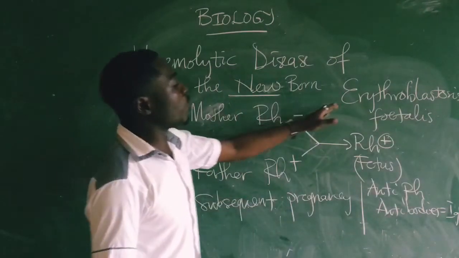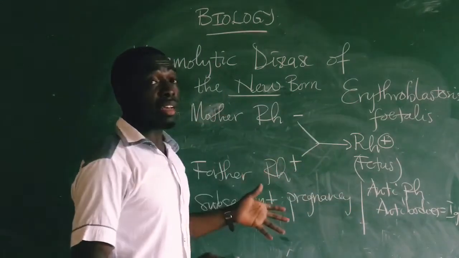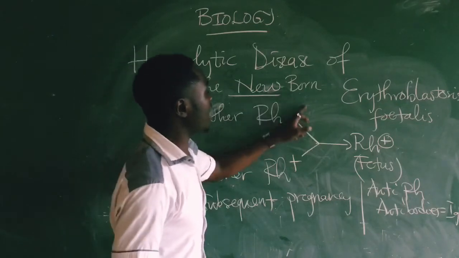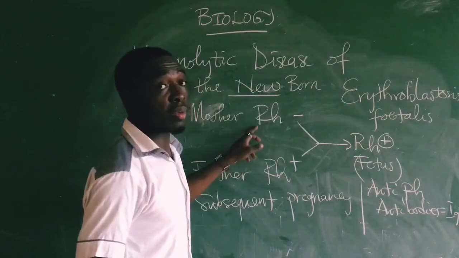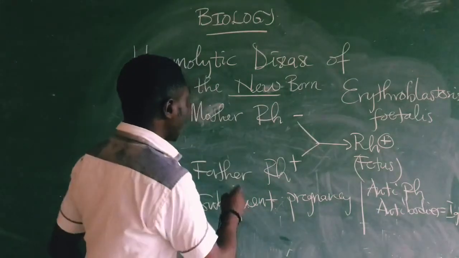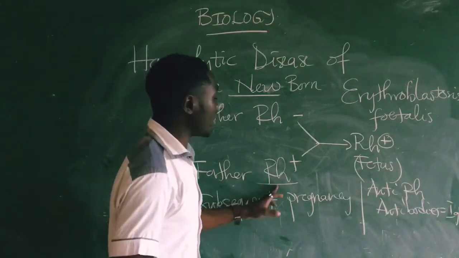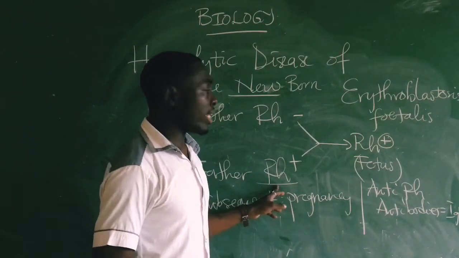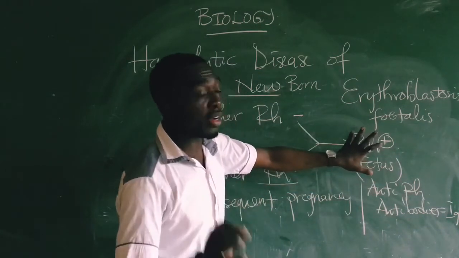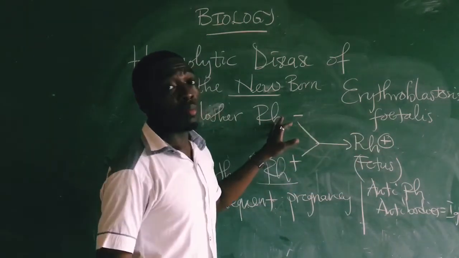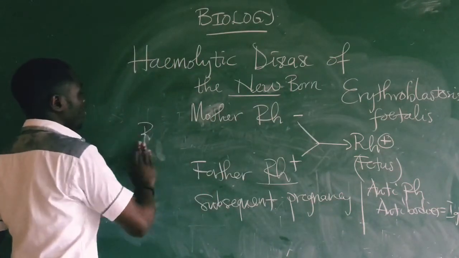Alright. Now, how do you prevent this from happening? During the antenatal visits by the mother, if the mother is screened and shown to be Rhesus negative, then the father is also going to be screened. And if the father is Rhesus positive, then during birth of the first pregnancy, there is an immunoglobulin that is going to be given that we call Rhogam.